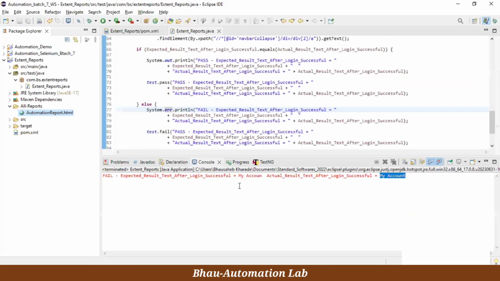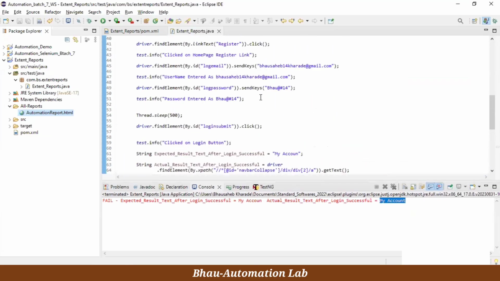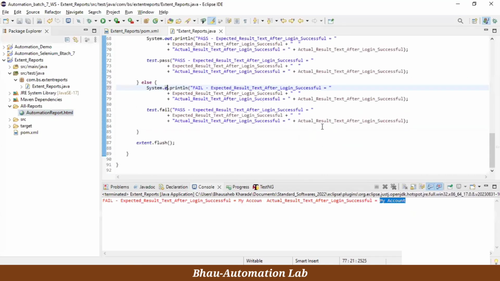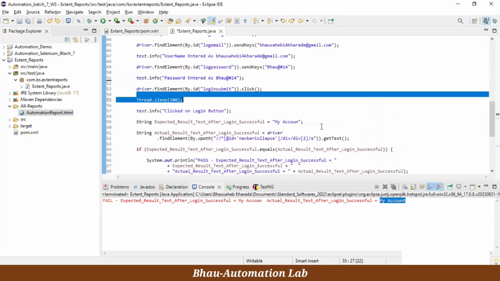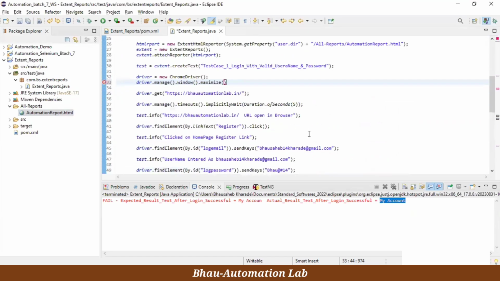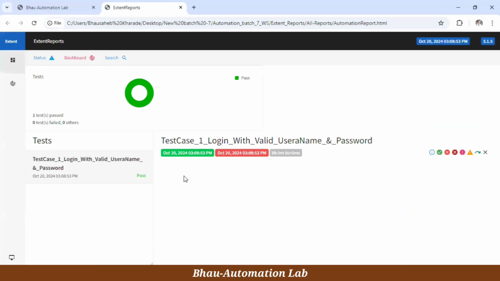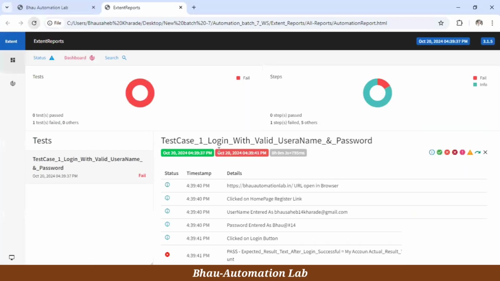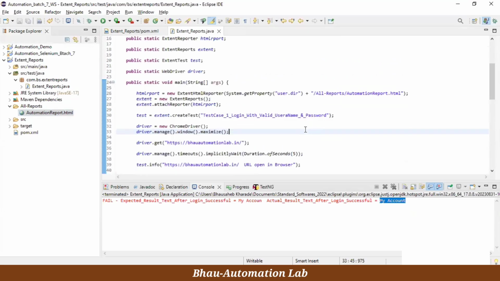Okay, so this is how simply we can add our test case into our extent report, and its report is faster and a beautiful representation, and it will be added in your Selenium script, and you can show that test case to your client as well. This report is a very genuine way to show the client: this test case is fail, this test case is pass, and all those things, right?